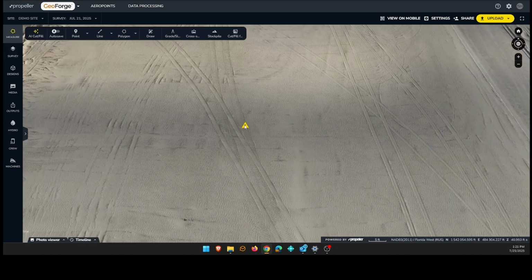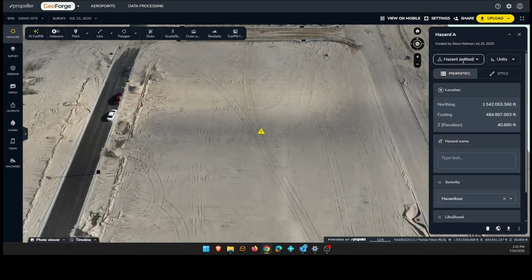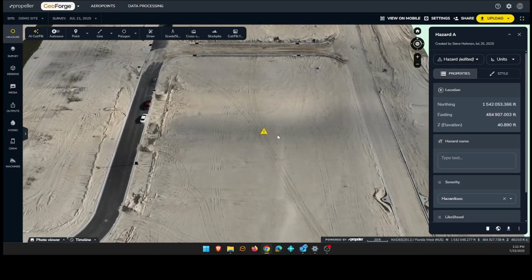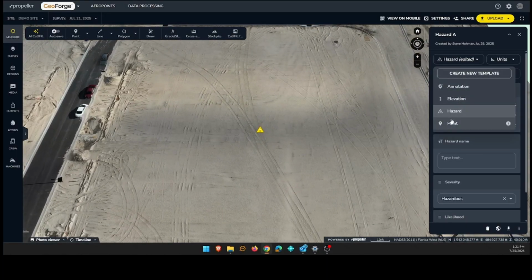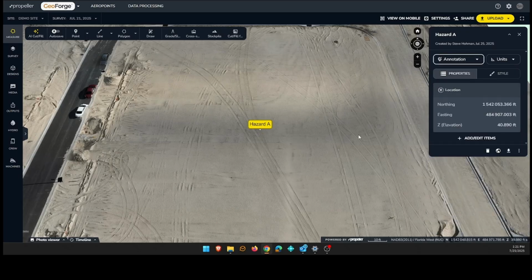Later on, we can come back to this measurement, and we can change it from a hazard to an annotation. And now we can change the name, and we could say mitigated hazard. And we know that that's where there was a hazard, but we don't need to track it as a hazard anymore. So we can change what that point is right here anytime. So even if we have something that we're managing and the needs change, we don't have to go back and reset a new point.